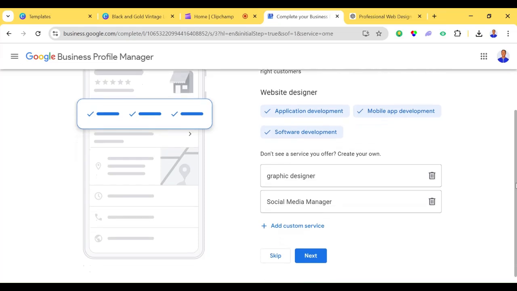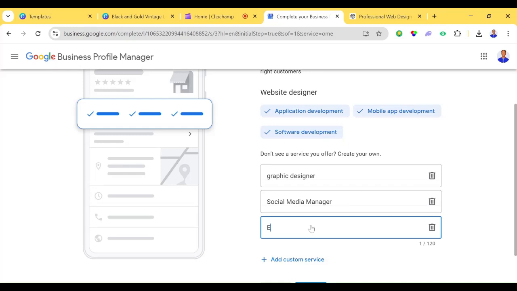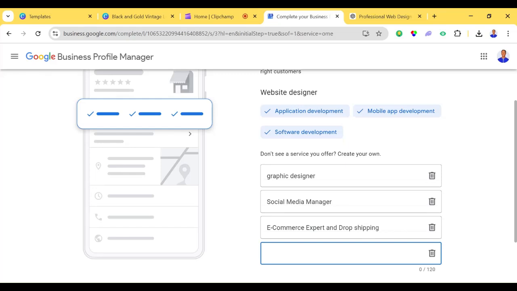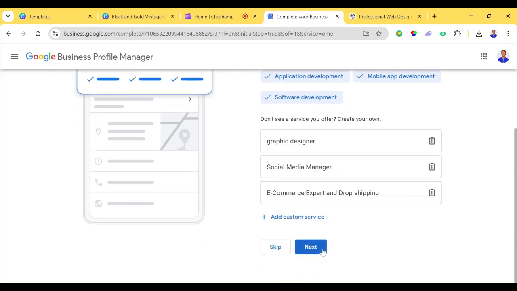So you can add more than this, like e-commerce experts and drop shipping. So you can add more. Then click on next again.